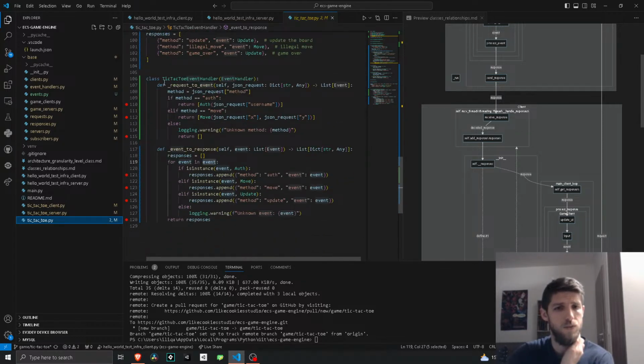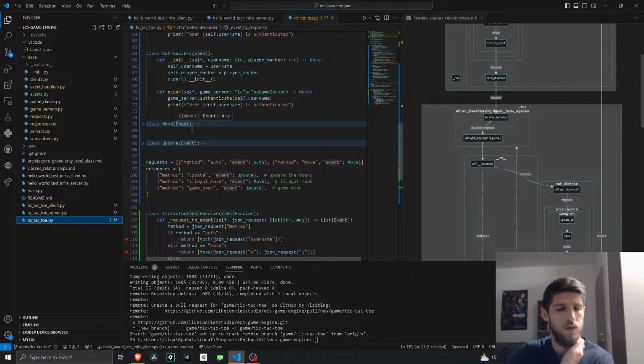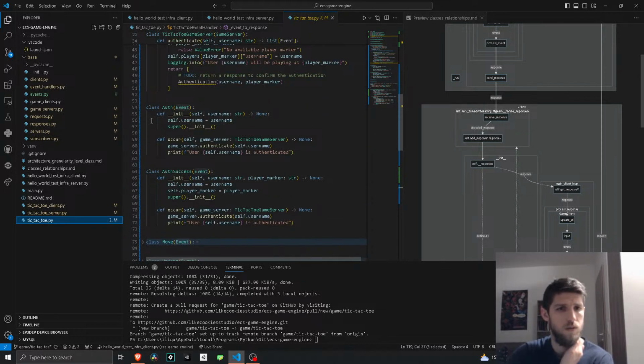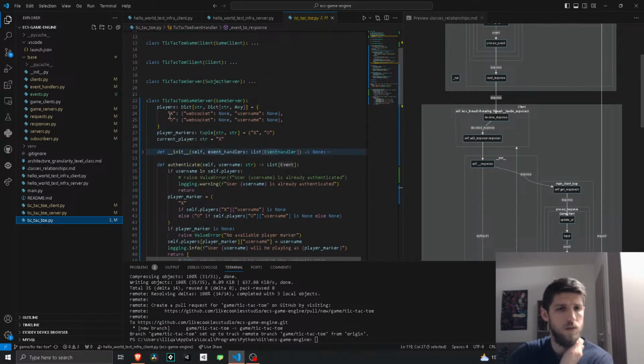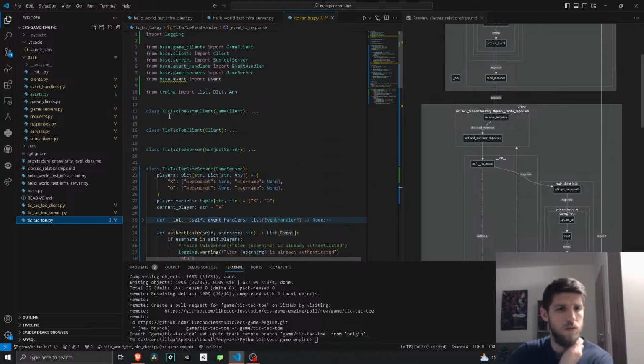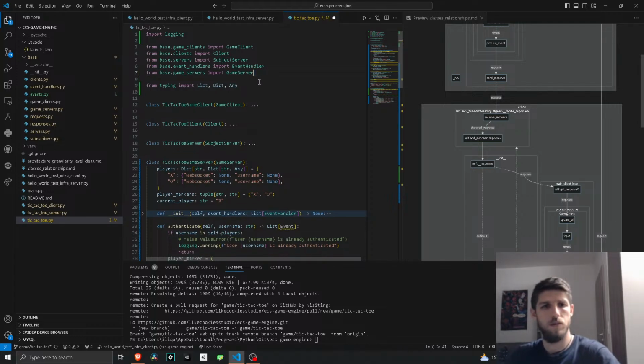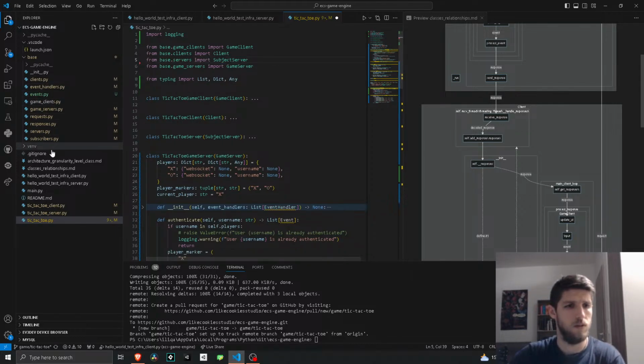Event handlers, we don't do that anymore. Right, events, we get rid of them. Event handlers, we get rid of them for now as well.